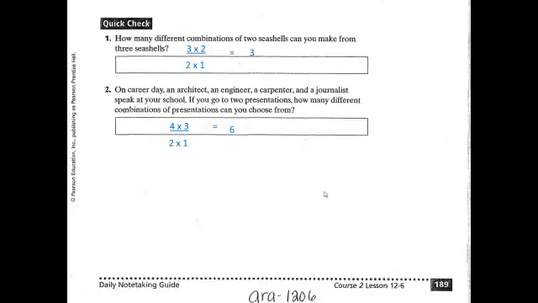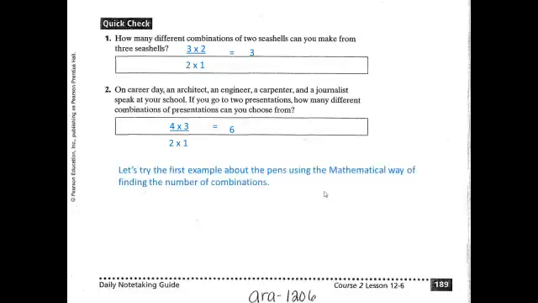Now we're going to go back and we're going to look at that first example we did with the pens. We're going to do a mathematical way of finding the number of combinations. Listing them out, we did, but it's not practical. So we had 4 pens, 3 pens, and 2 pens to choose from for our top total permutations. Now, since we're only choosing 3 pens, that will be the largest number on the bottom, 3, times 2 pens times 1 pen. When we do this multiplication, we end up getting a grand total of 4, because on the top we would have had 24, on the bottom 6. 24 divided by 6 is 4.